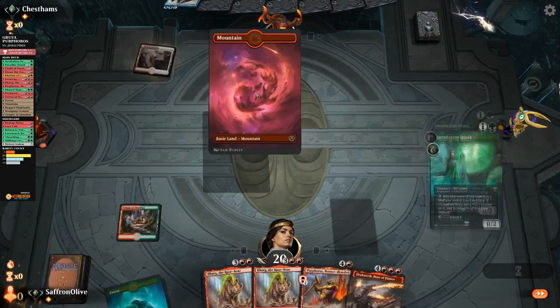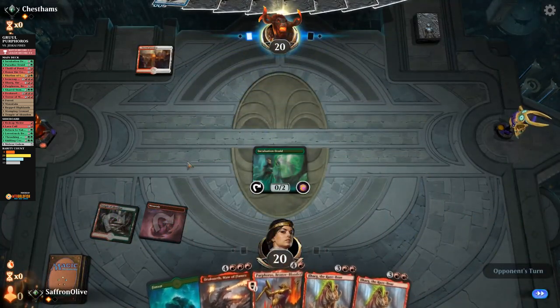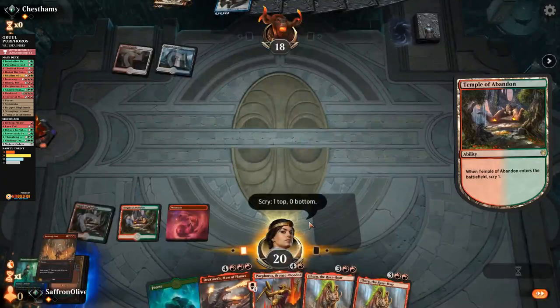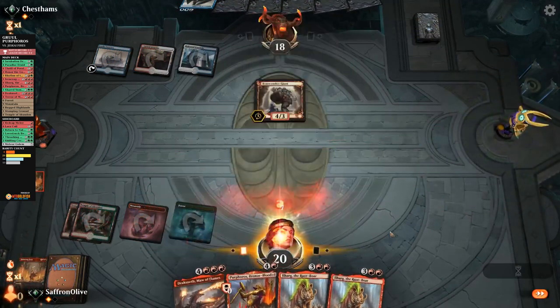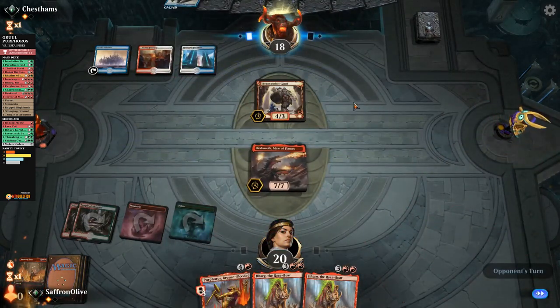Opponent taps land, passes. We play the land, Incubation Druid. Opponent untaps land. That's unfortunate. Well, temple. And we'll keep Ironclaw Feet. Land for our opponent. Bone Crusher. Well, I mean, we gotta go for it. Ironclaw Feet, Dracuzeth. No Teferi, please! No Teferi, please!